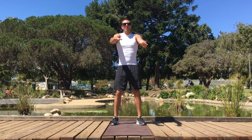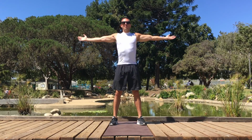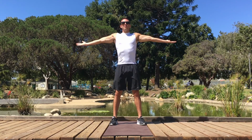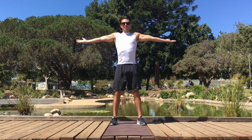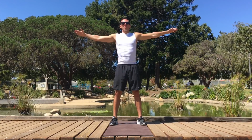Next, bring your arms out wide with your palms facing forward. Now roll your shoulders over until your palms face backwards. We're working those shoulder heads, increasing mobility and lubricating your joints as we get ready to work. Try to increase that range of motion with every rotation. Good, just a couple more.